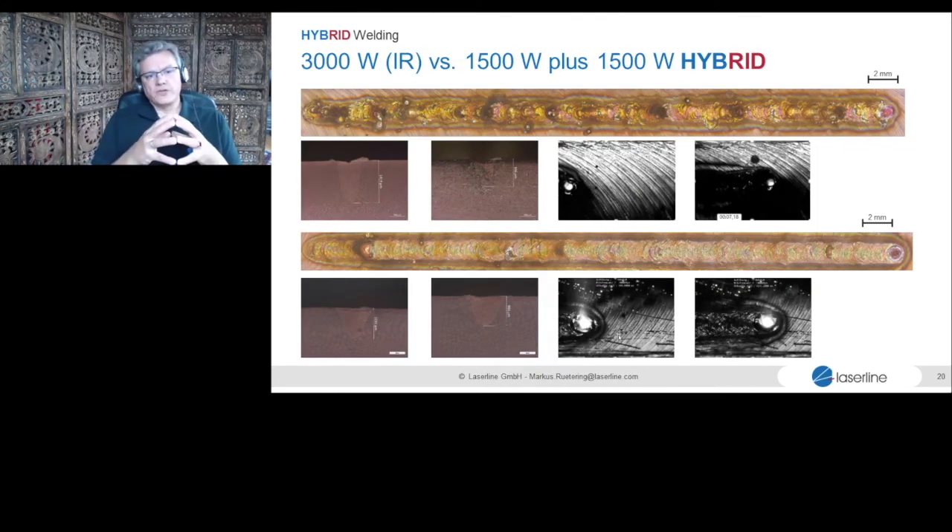Comparing infrared versus hybrid: a 3 kW infrared weld with a 300 micron spot shows a very unstable weld pool. Cross-sections show welding depth varying between 1.4 mm and 900 microns, with spattering and holes. Stills from the video show components flying out. With hybrid, we get more or less the same depth but much more stable, and no spatters were visible on the videos or the parts. If you need to go into depth, hybrid is possibly the better solution than infrared — unless spattering is completely irrelevant to your setup.